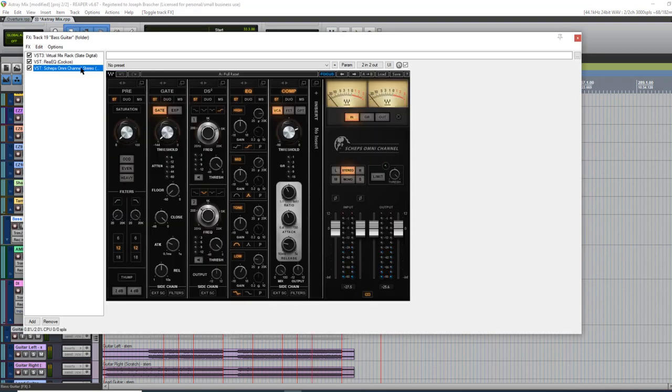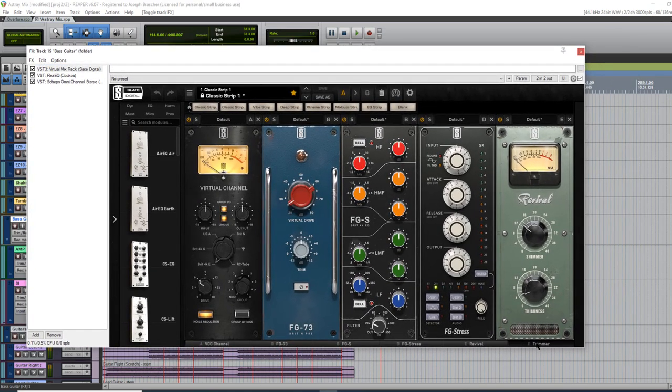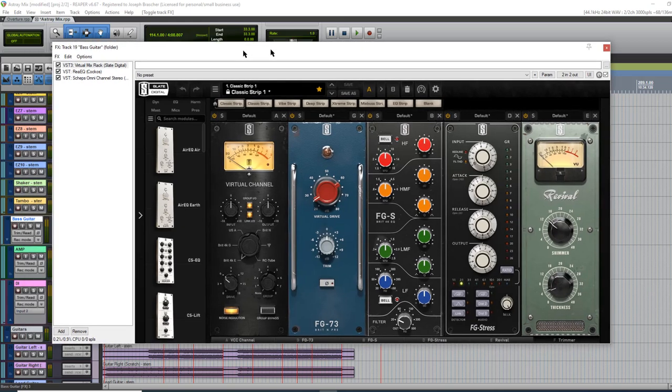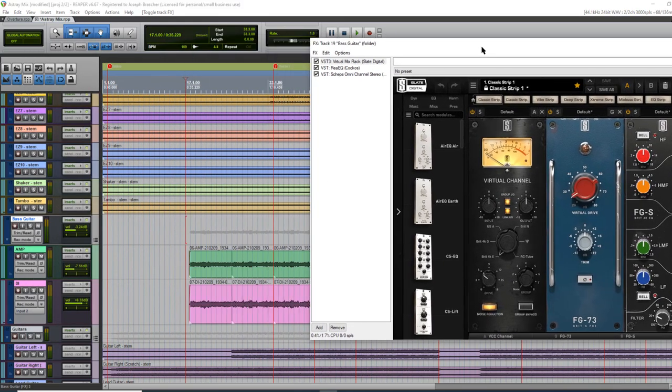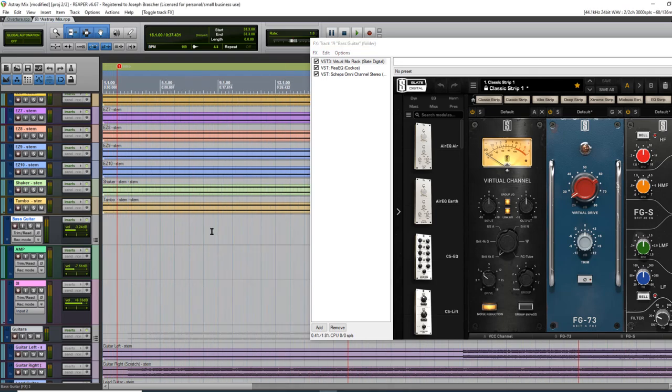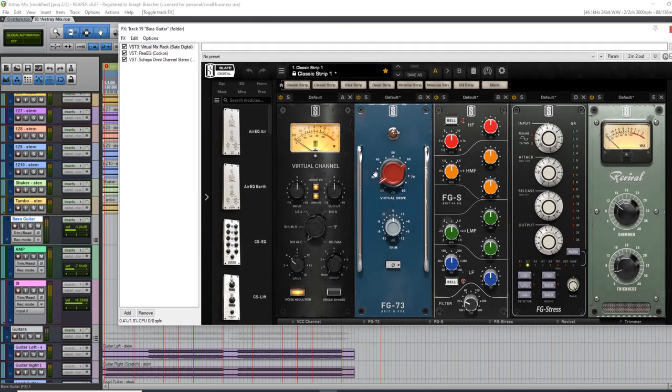So let's break down this chain here. The first plugin I'm using, of course, is Virtual Mix Rack. You don't have to have Virtual Mix Rack. The same principles apply to this mix, but I'm using Virtual Mix Rack here, and I've got quite a few plugins going on. So the first thing I'm using is this virtual channel. All this does is add virtual emulation, and I probably just grabbed a Slate preset. That's possible, but I'm using the Brit 4KE here, adding a little bit on the 1073, the virtual drive.